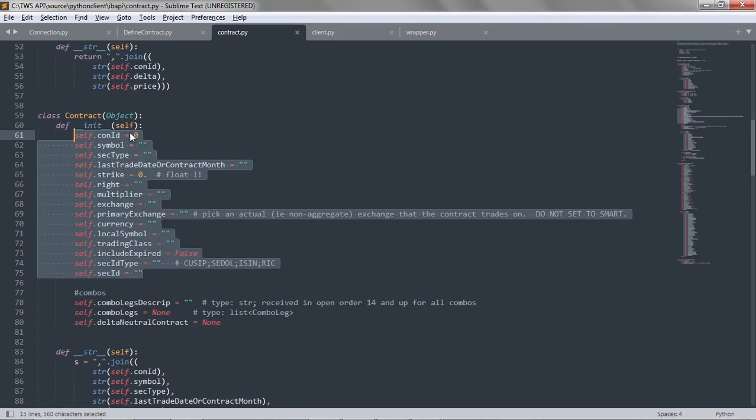There is one more way in which we can take a look at the properties of this contract class and understand what is the meaning of these properties by going to Interactive Brokers online documentation.